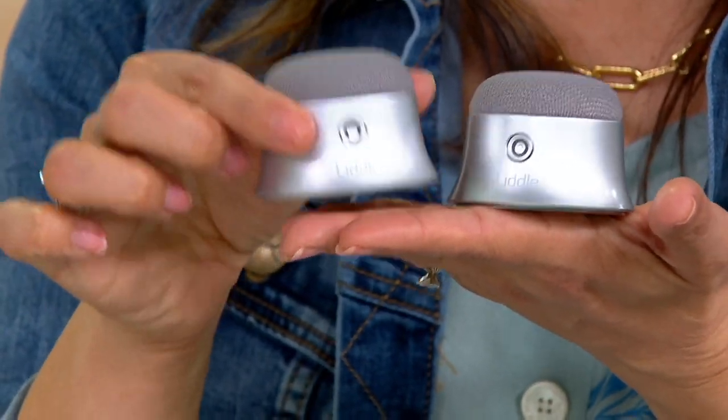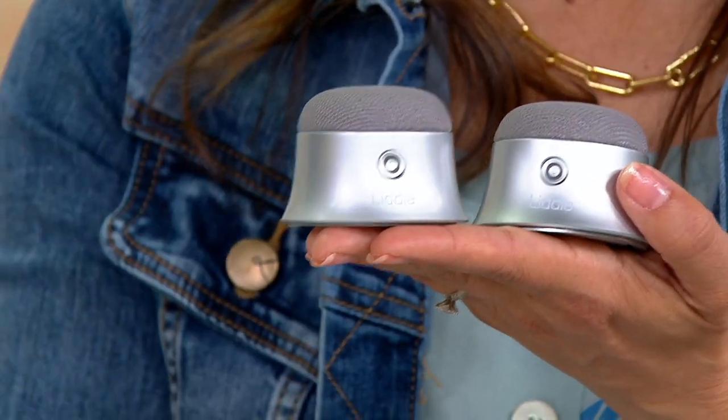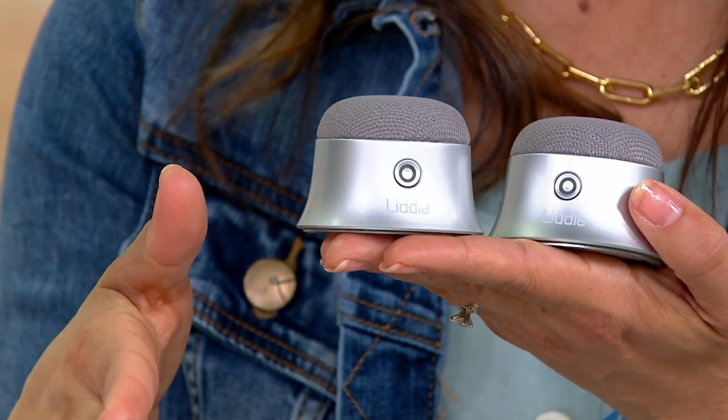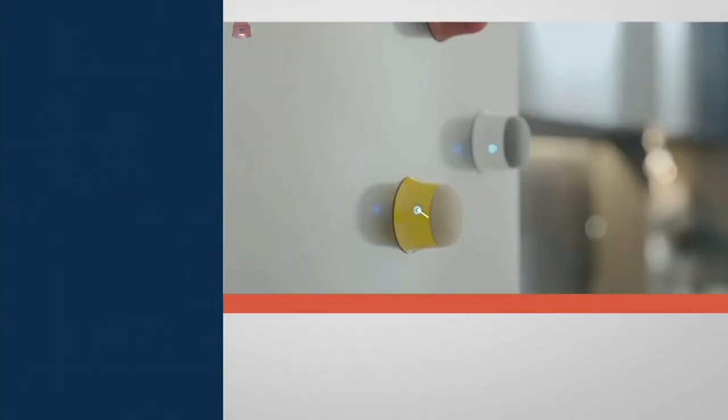It's also just really cute right next to the desk. Often where I work in my home, it rotates around — sometimes the kitchen counter, sometimes the kitchen table, sometimes the couch. This can easily come right with me. Let me show you some of the features of our little speaker, because you are getting two in that magnetic Bluetooth speaker.